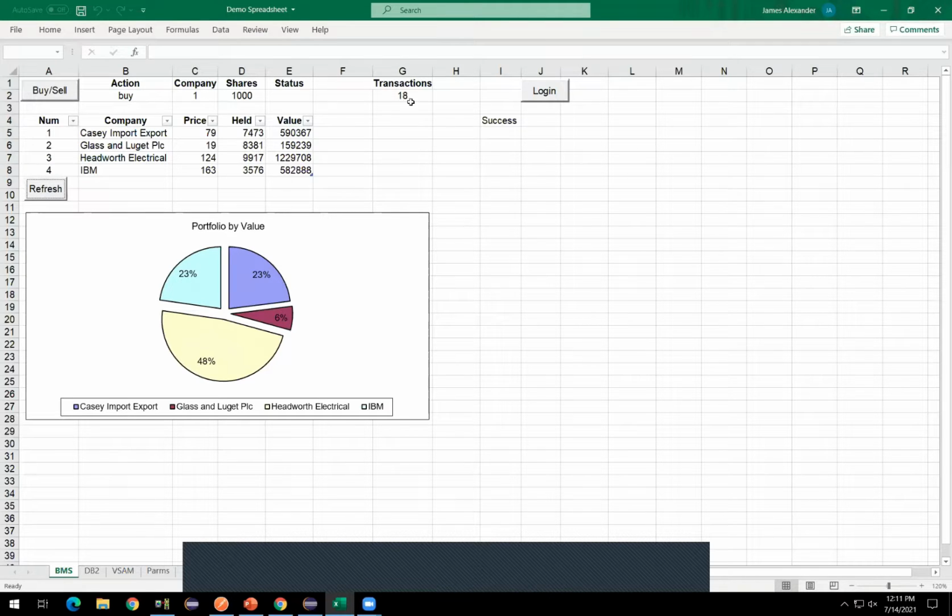I just ran 18 transactions on my host. Now, how can I run 18 transactions if I'm just getting that real-time quote? Well, it's one transaction to start trader, one transaction to end trader, and then it's 4 transactions or 4 screens that I got to walk through to get each one of the stocks. 4 times 4, 16 plus 2, 18 transactions just to get the real-time quote of all 4 of my stocks. And you saw how fast it just ran.